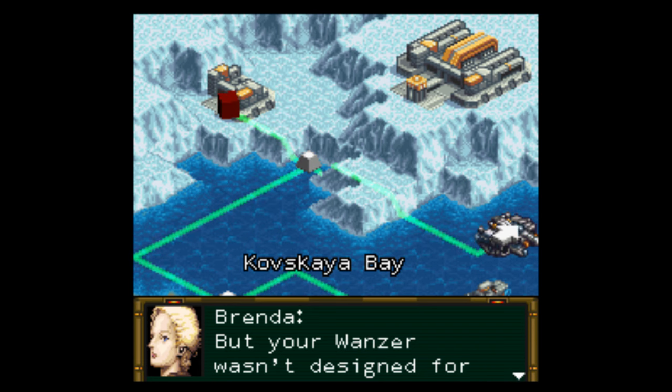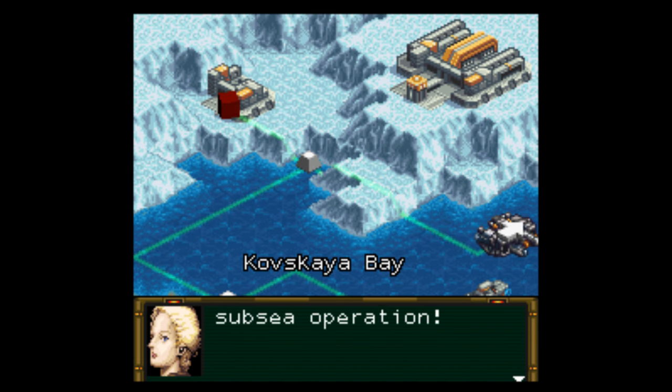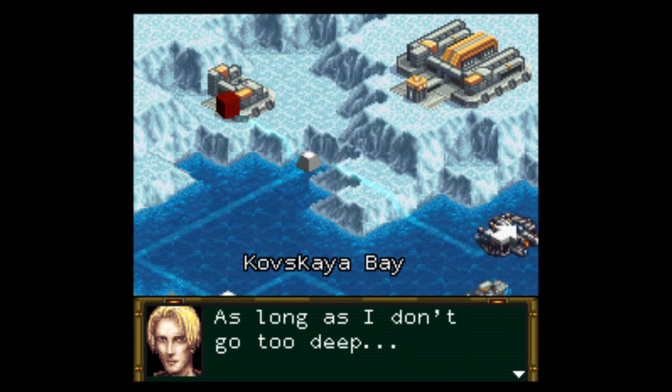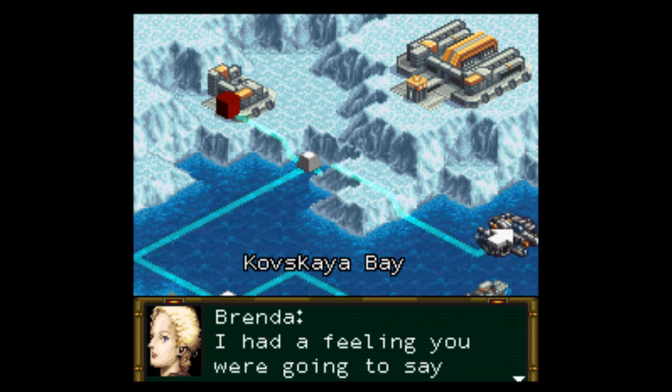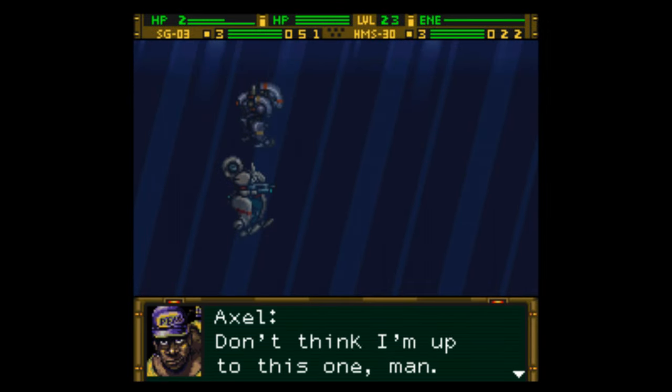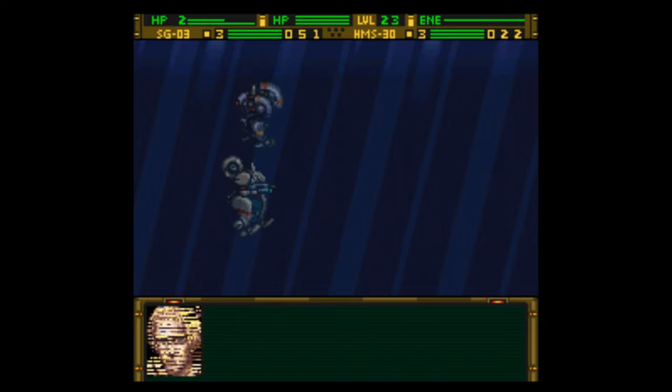But your Vonzer wasn't designed for a subsea operation. Not that a little sealant wouldn't take care of. As long as I don't go too deep. I had a feeling you were going to say that. Yeah, it's no problem. It's not like we're going to end up like another famous submarine that just occurred. Maybe. We're not using carbon fiber, are we? Don't think I'm up to this one, man.